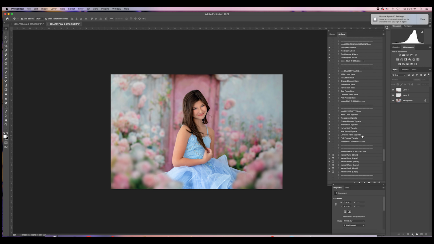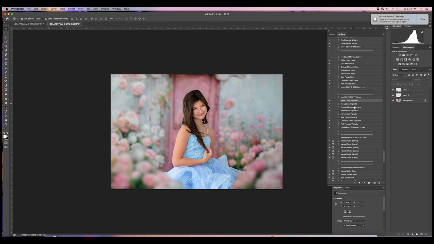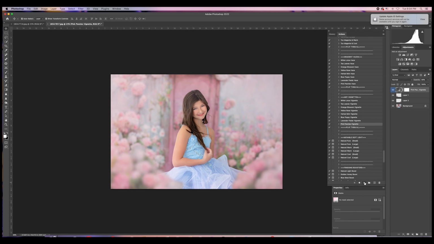Gorgeous. Then if you want to add a little bit more, we can add pink peonies vignettes, the one I use, and really it does not take much.